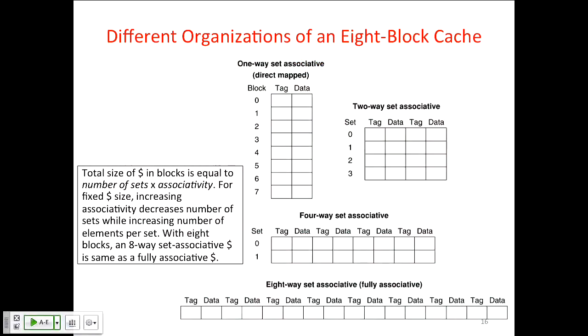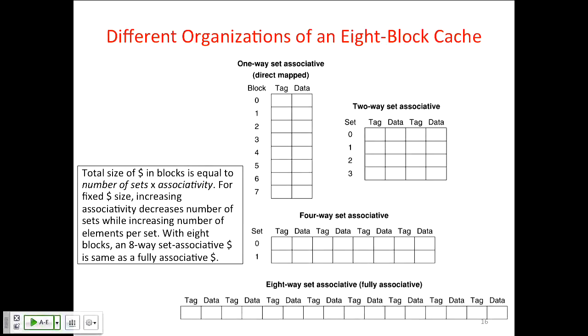So there is this design space. This is one important thing to get across today. If you take, say, your budget in terms of cache area, it is mostly dominated by how much data you are storing in the cache. Most of the cache is these data bits. So say I tell you that you can have 8 blocks worth of data storage in your cache. What are all the different ways of arranging that? Well, this kind of walks through that.